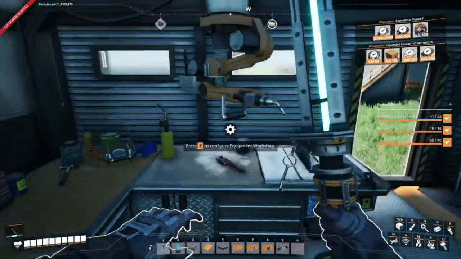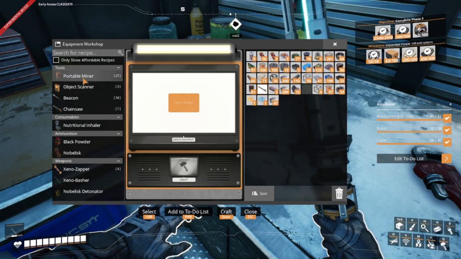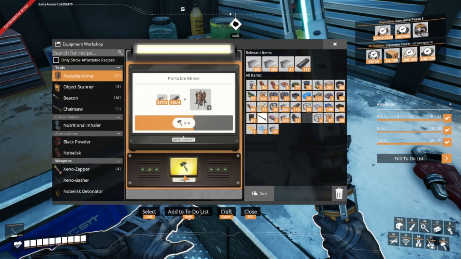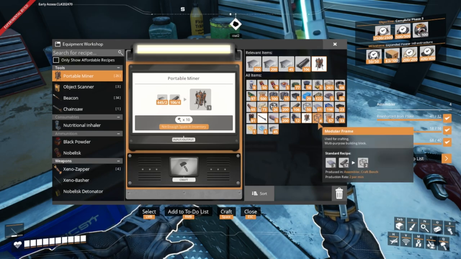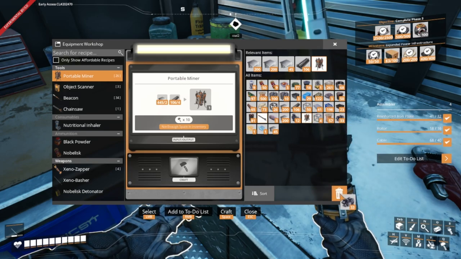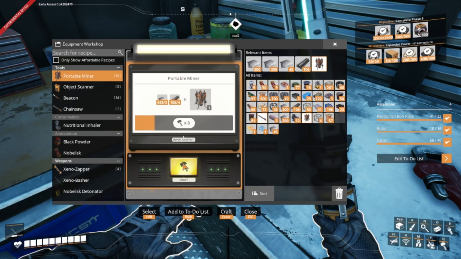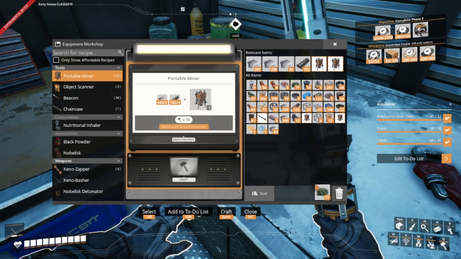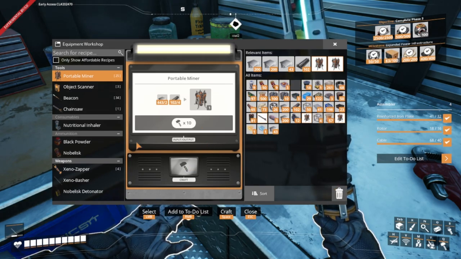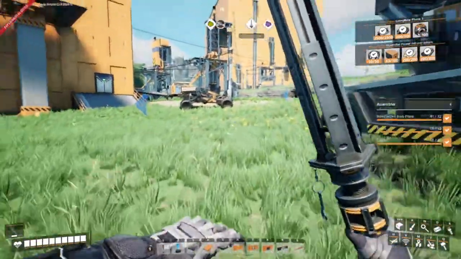We're also going to need three portable miners. Forgot those are single items. Why do I have some on me? Dump that. What else can we dump, please? Bye bye. Right, that's for the miners that we're going to make.